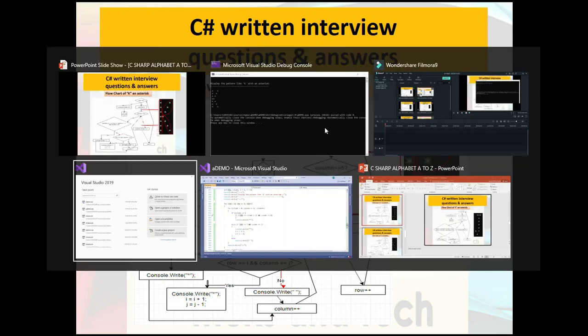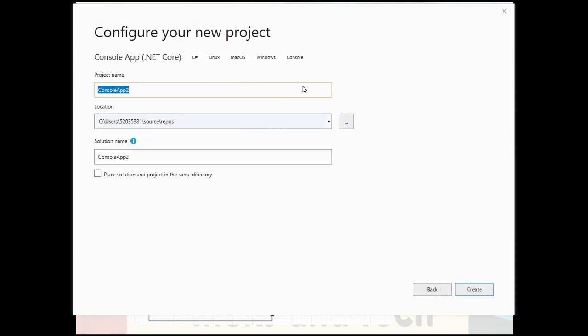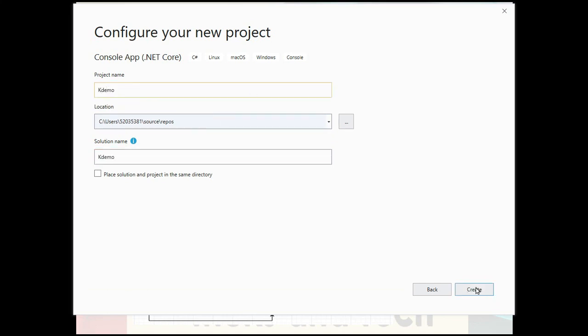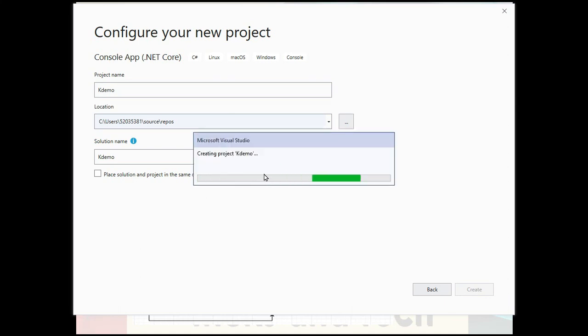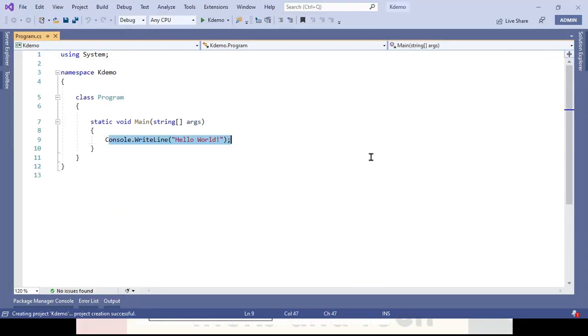Don't worry if it is not clear, I will implement it in a practical example. First I will open Visual Studio and create a new project, a console application, named K. Actually, it is somewhat different for each alphabet, so I think you have to watch carefully from start to end of my video. So, K demo create. Okay, and so it's coming, don't worry about that. Okay, now it's coming.